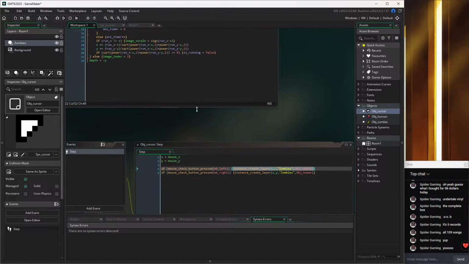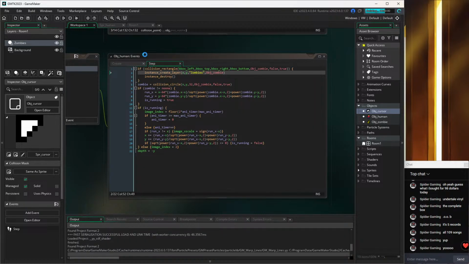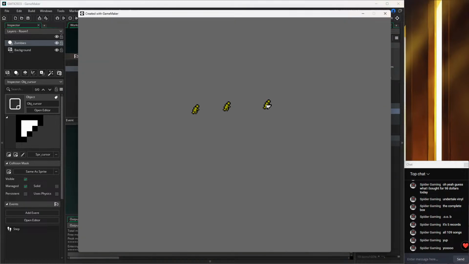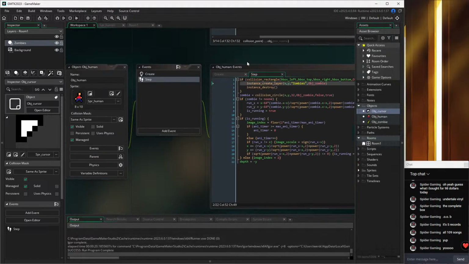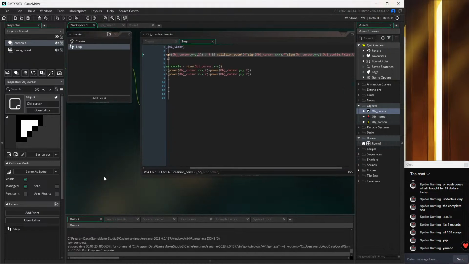Yeah, okay, easy. Okay, so if a human touches a zombie, they become a zombie. Currently, the zombies aren't really moving. Okay, why are the zombies not moving? That needs to be figured out now.